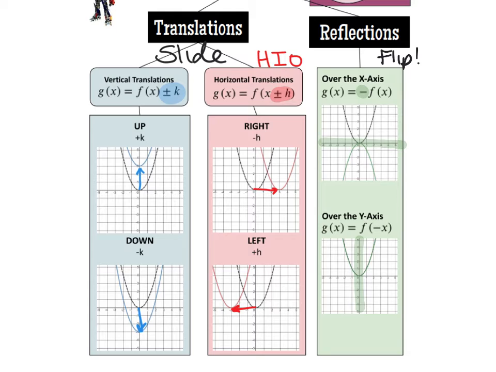because if you notice, that parabola is like sitting right on top of the other parabola, right? So a reflection over the y-axis for the type of functions we deal with in Algebra 1, you're going to see no visual change. But in Algebra 2, you're going to see more changes because you deal with what are called odd functions. So this transformation is really to prepare you for next year. We won't see this one very often in this class.